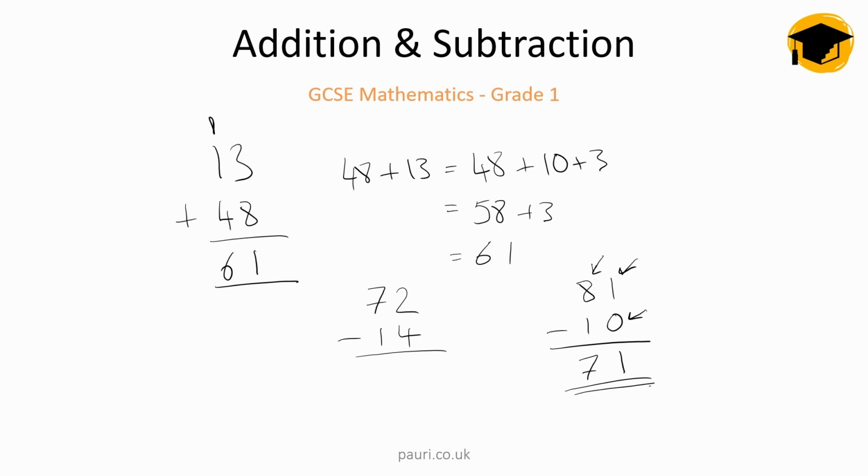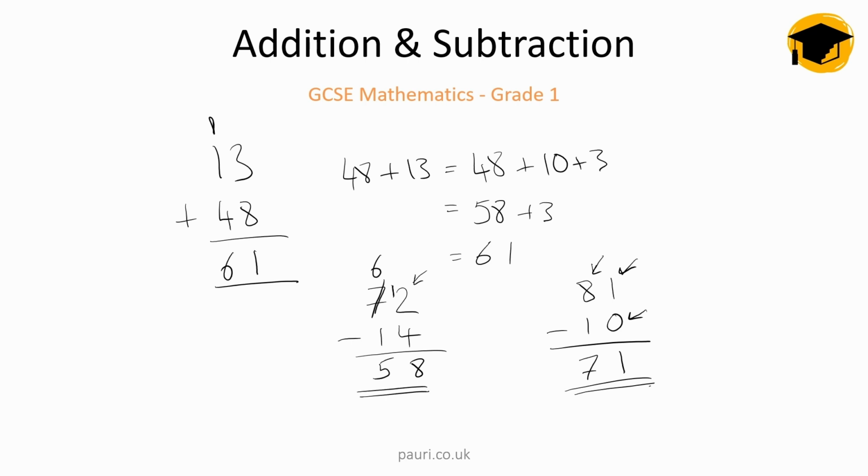Let's try that other question. Again, starting with the right hand side, top number. 2 minus 4 we can't do. And because I've got a 7 here in the tens digit, I can actually borrow 1. Instead of having 70, I can change this to 60. And I'll put the 1, or the 10, with the 2. So 10 plus 2 is 12. Now I can do 12 minus 4, which is 8. And then 6 minus 1, which is 5. So my answer here is 58.